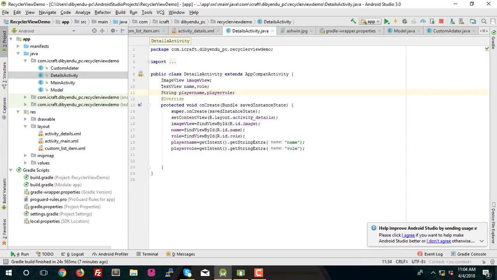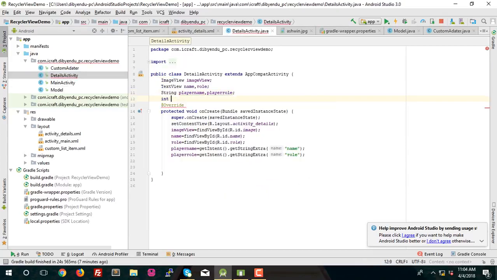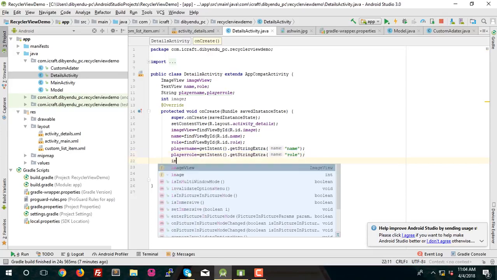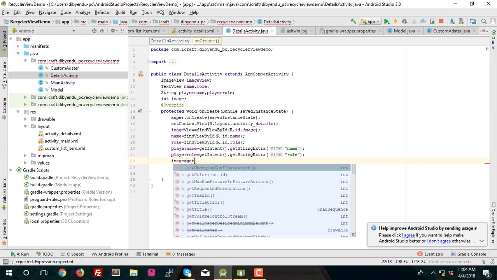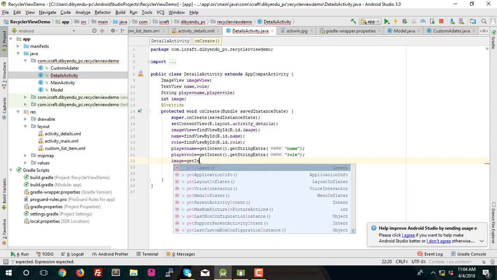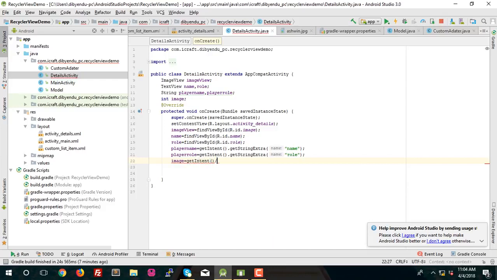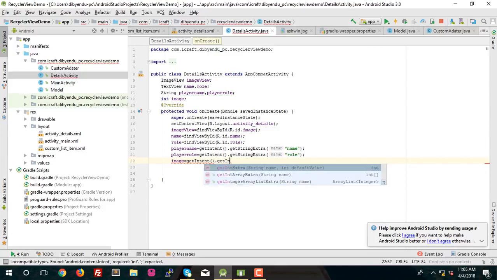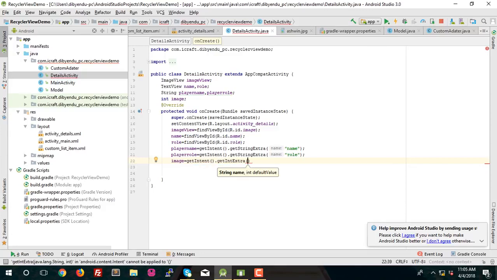So in the details screen we need an int image, and we are getting the int: image is equal to getIntent().getIntExtra, and you need to pass the key here, that is image, and you need to pass a default value.